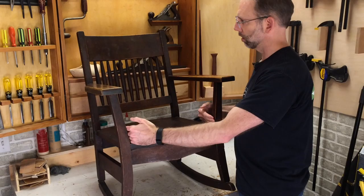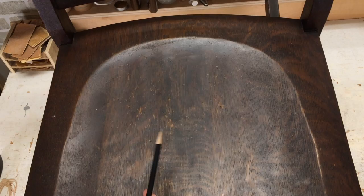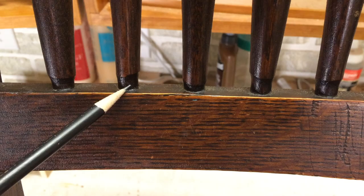A nice curve here, nice details under here, and the seat is hand carved. You can tell it's hand carved because back here you can see the tooling marks here and over here. These aren't flaws. These are original tooling marks from the scorp that would have cleaned this out. These spindles that are in the back here are all unique as well. If you look down here, these are made by hand, all hand carved. So this isn't something that came out of a factory.